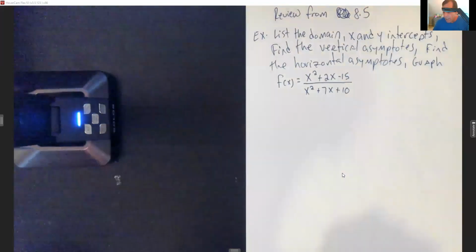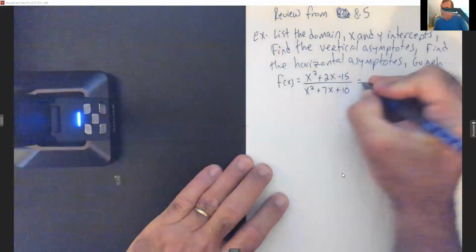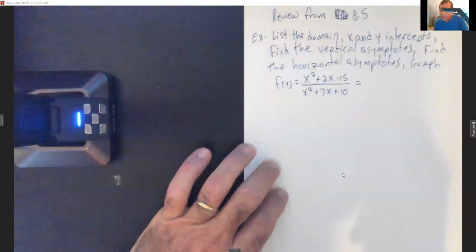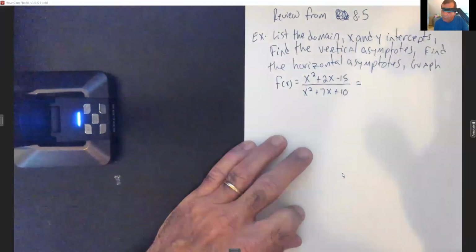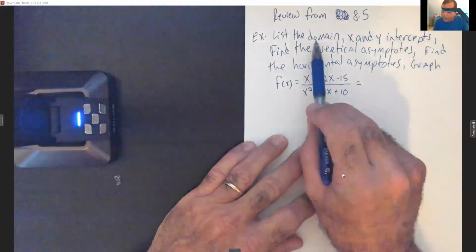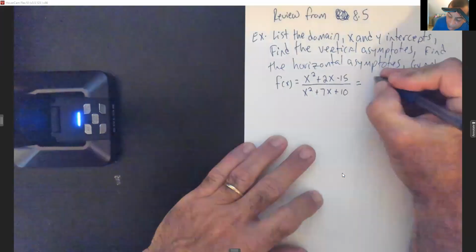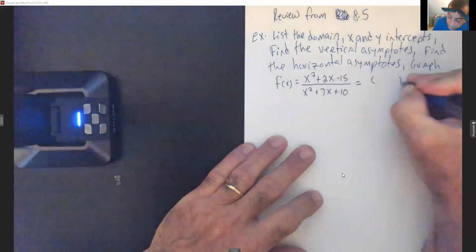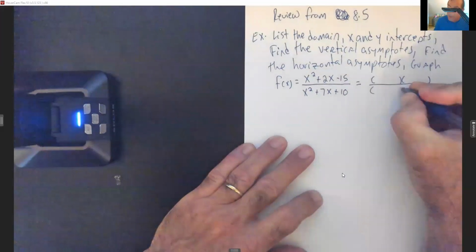So really, the easiest thing to do to these, when you got trinomials like this, is to try to factor them to see what kind of factors are making up this top and bottom, because that makes a big difference when I'm finding domains and my vertical asymptotes. So what I'm going to do is factor the top and factor the bottom.